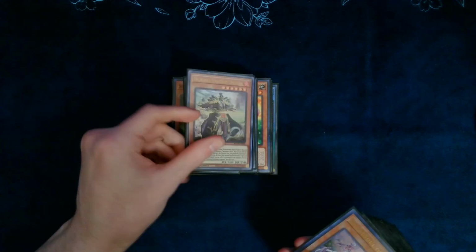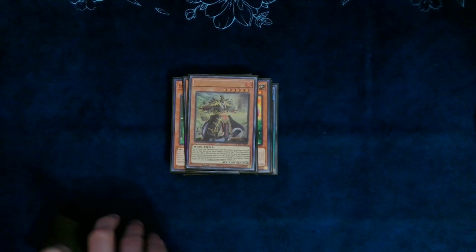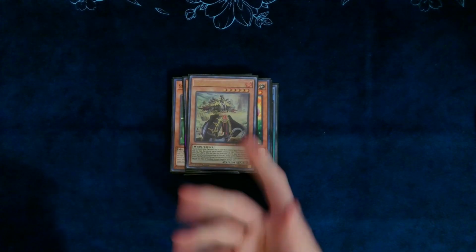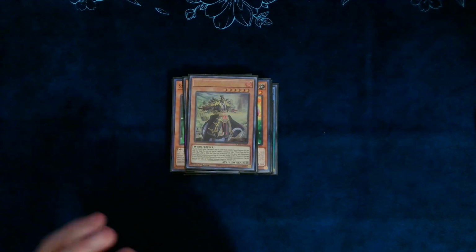For the Sword Soul stuff, I'm running one Wongyuan. You don't really use this a whole lot. You only use it to go into the rank 10s, and you have other ways to make the rank 10s, so this isn't super important. Plus, the discarding to summon itself is not great.